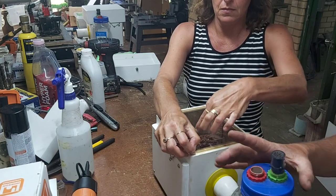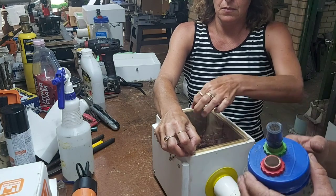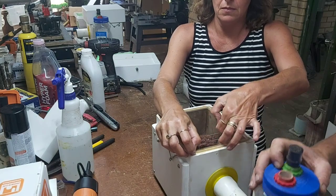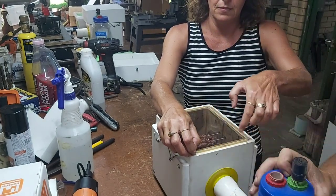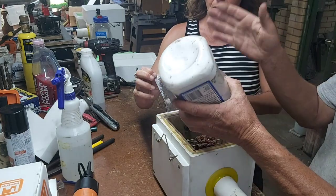Two people. Again, tap the viewing panel. Loosen the lid on our bottle of bees so it's just sitting there. Tap the bottle on the bench and then tap them into the hive. Okay, all the bees are in the bottom of the bottle and they're coming up really quick — and in we go.